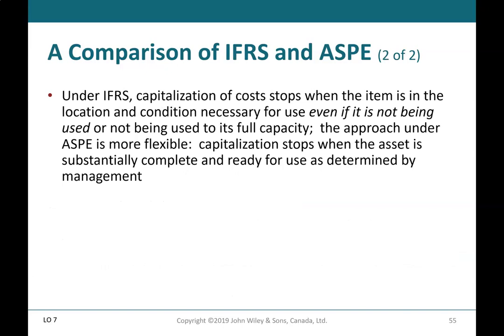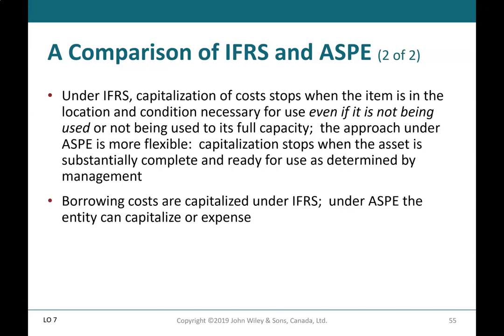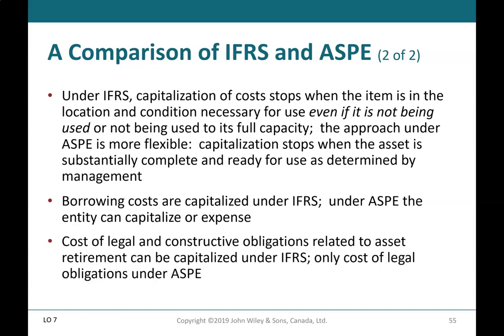A comparison of IFRS and ASPE, 2 of 2. Under IFRS, capitalization of costs stops when the item is in the location and condition necessary for use, even if it is not being used or not being used to its full capacity. The approach under ASPE is more flexible. Capitalization stops when the asset is substantially complete and ready for use as determined by management. Borrowing costs are capitalized under IFRS. Under ASPE, the entity can capitalize or expense.